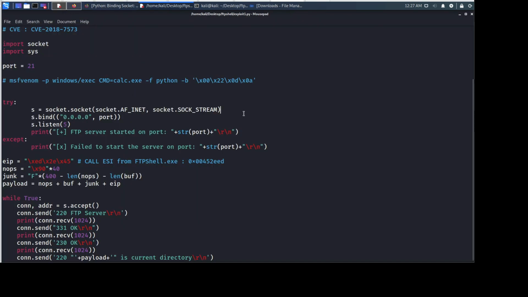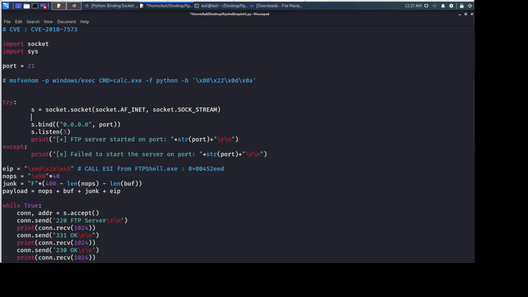Again, I haven't written a lot of Python code in a long time, so I'm getting a little bit rusty, maybe. So this is going to enable reusability of the port, so port 21 will be freed. Okay, so that's what we need here.